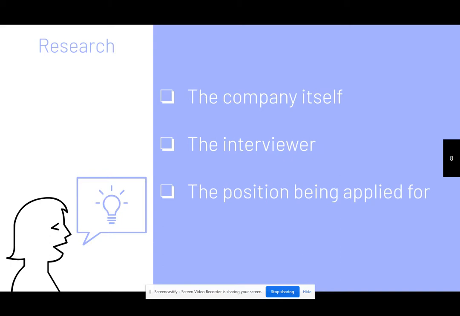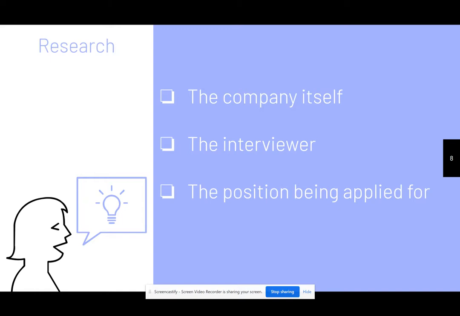Next thing is, if you know who the interviewer is, you might want to look into that person and see what kind of questions they're known to ask. You want to look up some interview questions, review those, and try to make your answers as fluid as possible. So you want to practice that. And you do that by researching interview questions and previous interviews for the kind of position that you're applying for.